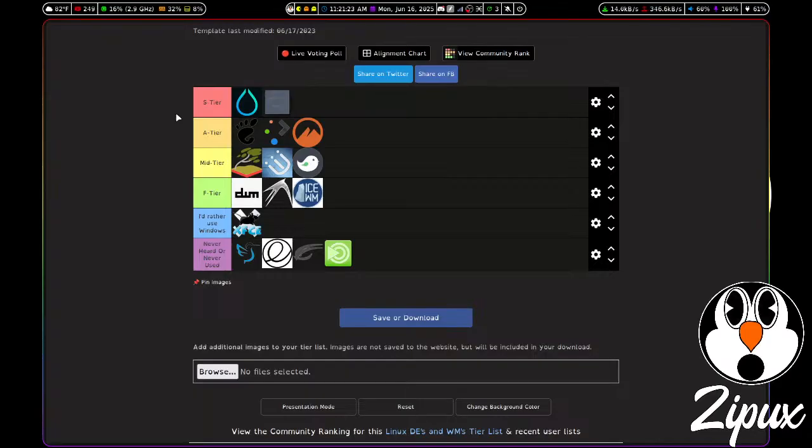For me, DWM is the best. It only consumes 20 megabytes of RAM. Well, DWM, from what I understand, is a suckless product, and I don't care for having to compile everything. So that's the reason why I don't use DWM. But it goes in F tier because if I had to choose something, I would just learn how to work with DWM. I would just learn it. But in general, I don't really care for it all that much.